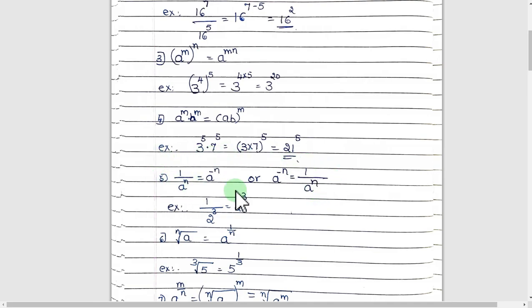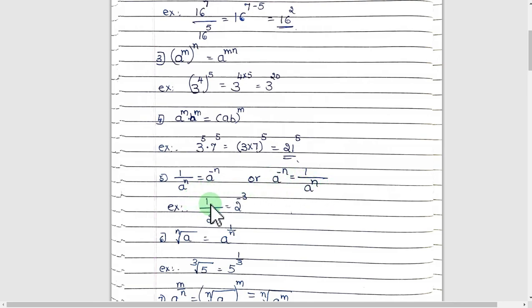By this what you understood? If you take this exponential number to the numerator or the denominator, the sign changes. Here it is plus, and when you take it to the numerator it becomes minus. It is in the numerator only. When you take that to the denominator, minus becomes a plus. Opposite sign you have to write.